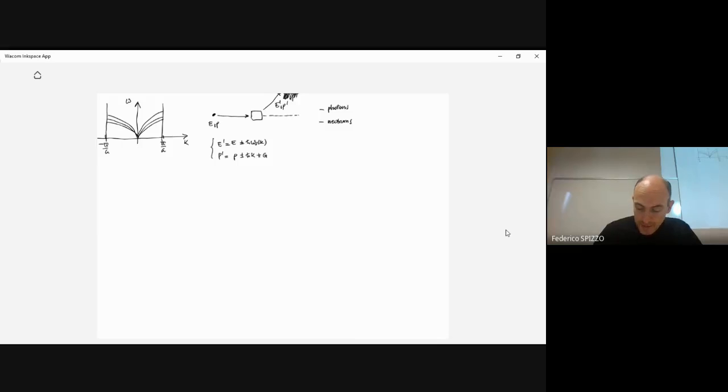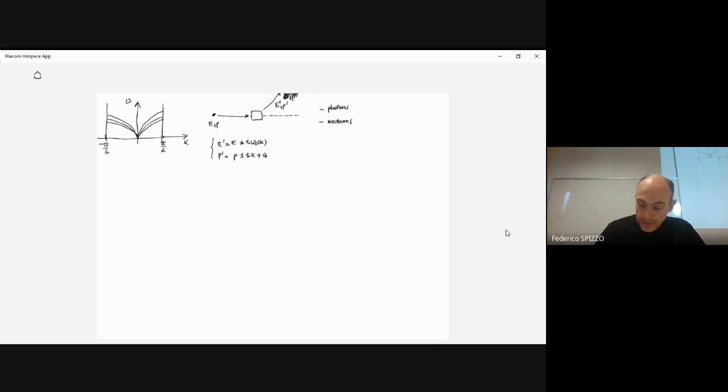If those two constraints have to be fulfilled, then the idea is to find a particle where both E and P are of the same order of magnitude as the energy and the crystal momentum of a phonon. In that case, the particle that we use to interact with the phonons has energy and wave vector comparable with the corresponding quantities for phonons. In this way, we may better appreciate what happens when that particle interacts with the phonon.